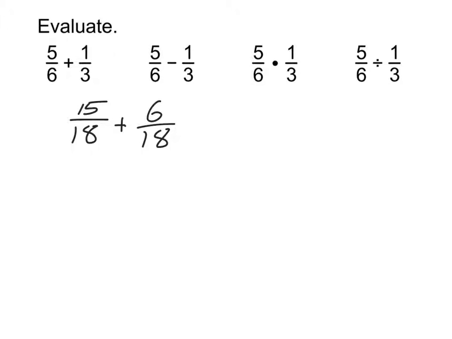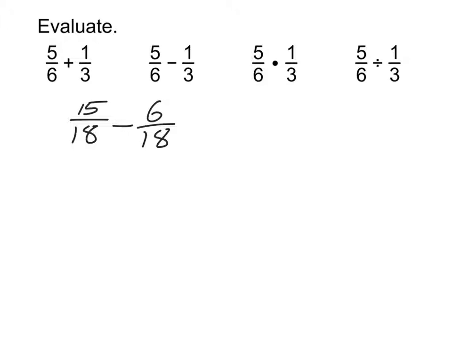Now, just to check in, when you're doing this, if you just multiplied our two denominators together, you'd get 18. If you went that route, this is the way your work would look for the first one. And then for the second one, it would look like this. It'd be the same basic idea. But is that the only way to do it? No. There's actually a way that you can do it a little bit shorter than this.